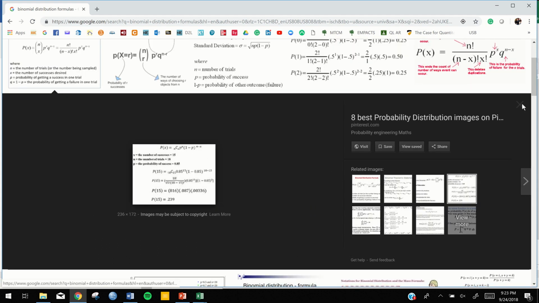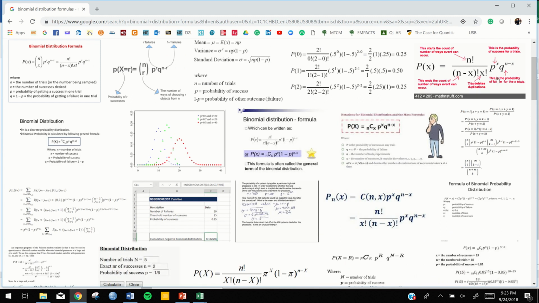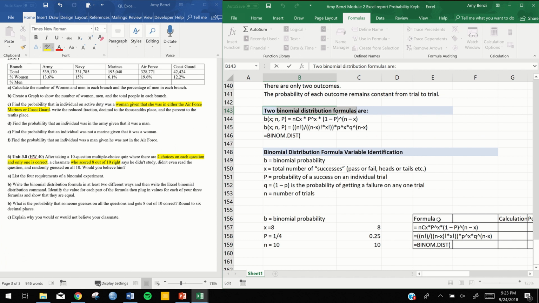That should look familiar to you, a combination. So n choose x is just what we've been looking at, n choose r. And what is the formula for n choose x? Well, it's n factorial divided by quantity n minus x factorial times x factorial. And you have been looking at these as r's. These are exactly the same.